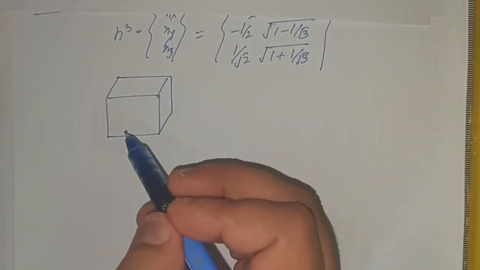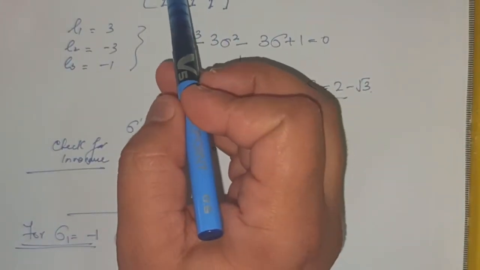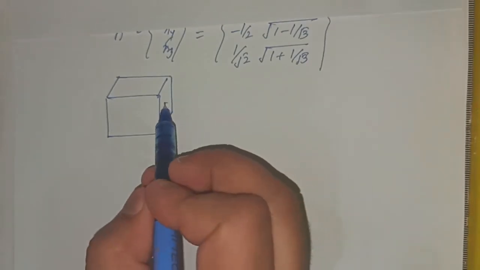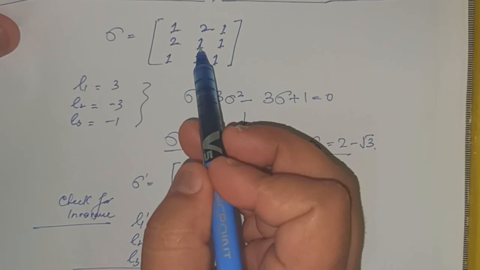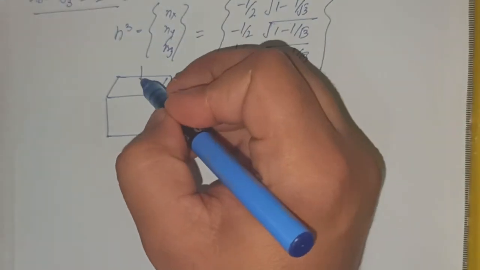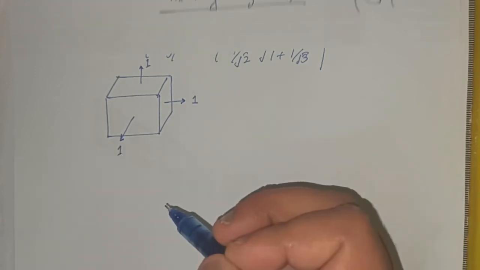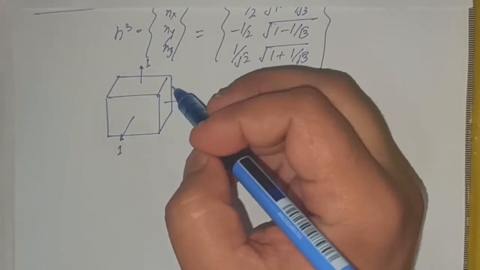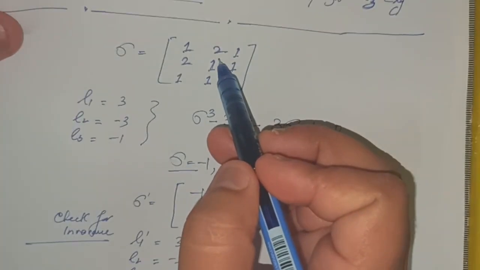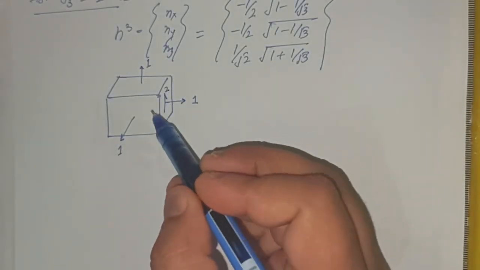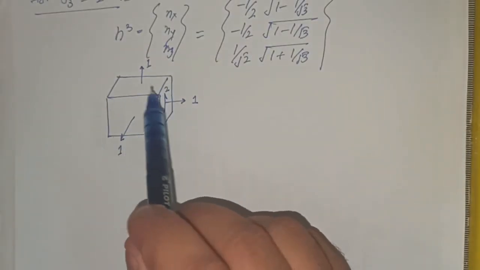Okay, there is a 3D body, and what was my state of stress? So this was sigma x 1, sigma y 1, sigma z 1. I request you to put the shear values by yourself. So tau xy will be 2. Put the value and put the other values also. Complete the state of stress on this cube.